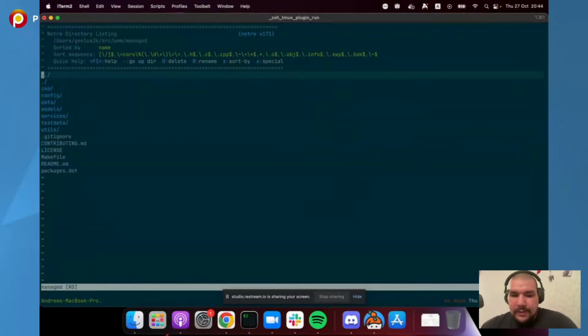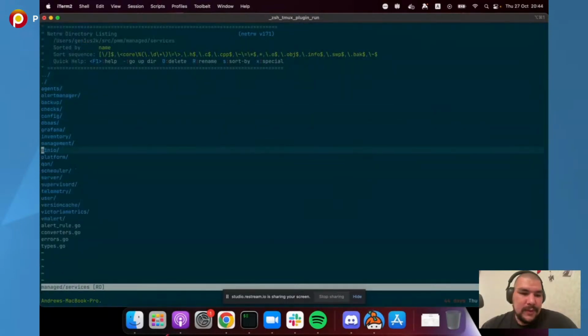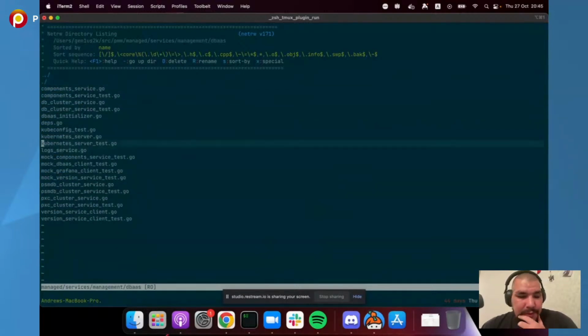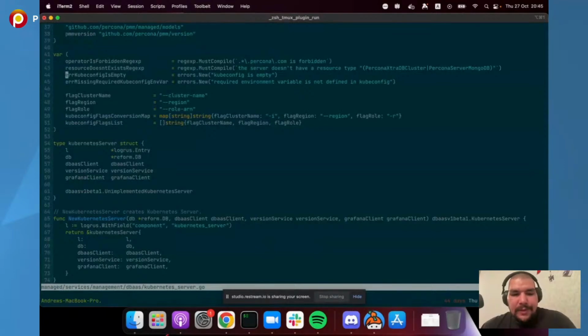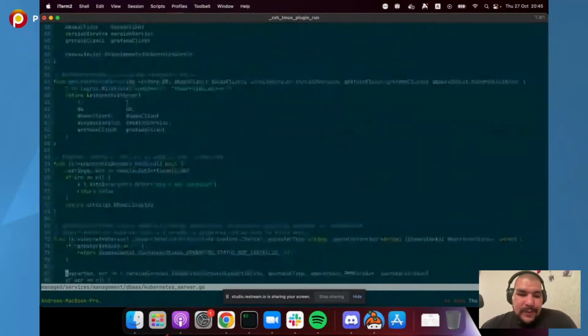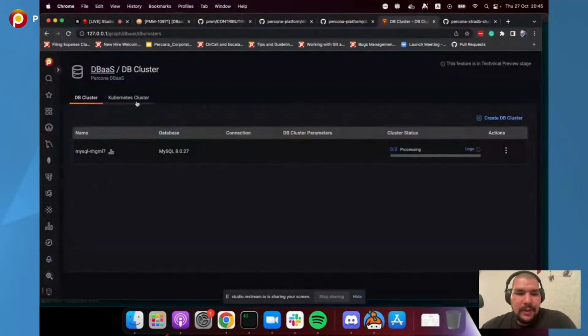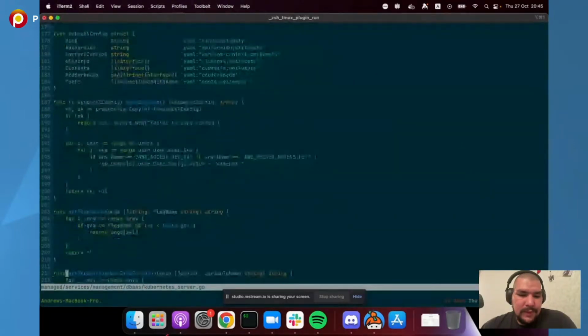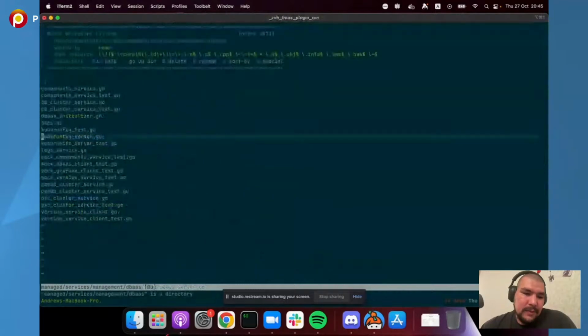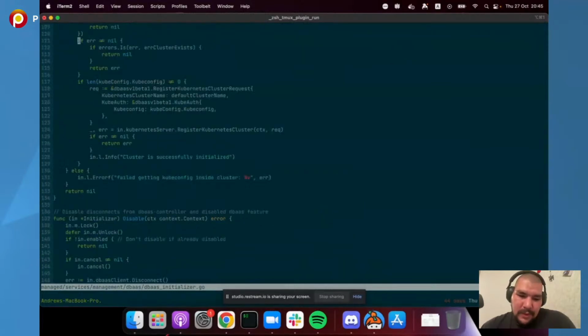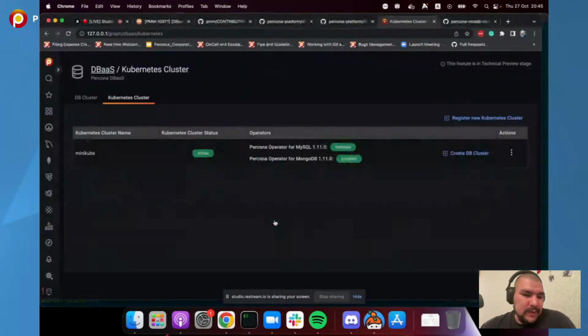Okay, so for DBaaS, we need to go to managed services, management, DBaaS, and here we can find a bunch of Go files. The Kubernetes server actually implements a gRPC server to edit, add, and manage Kubernetes clusters, and it stands for this tab in the user interface. And also, what do we have here? We have a DBaaS initializer that helps us to manage the state in the settings.